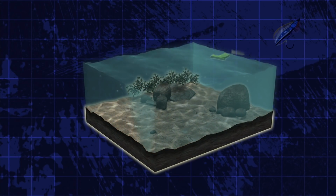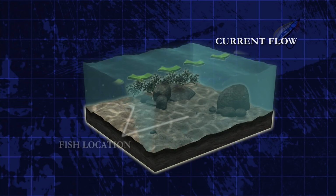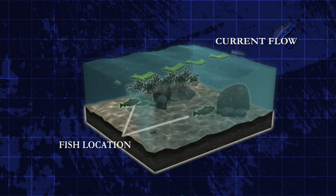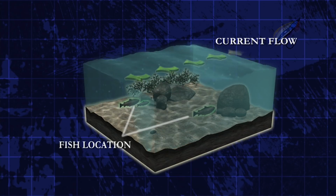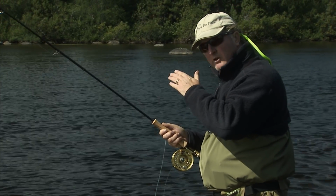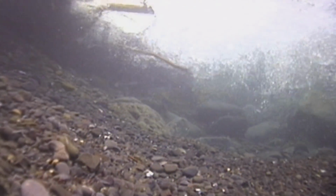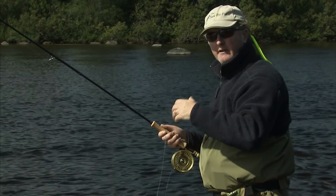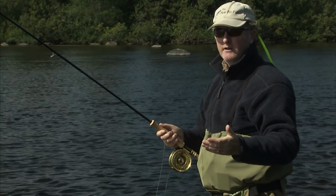They're going to be looking for efficient places to lie, and by that what I mean is they don't want to expend any more energy than they have to, and at the same time they want to be close to some deeper water for security, and they also want to be in a place where they can grab food. So if that little brook trout makes a mistake of going near that trough, they can dart out quickly and grab it and eat it and come back into cover. And at the same time, they don't want to expend a lot of energy because the winter's coming, and that's the worst thing they can do.